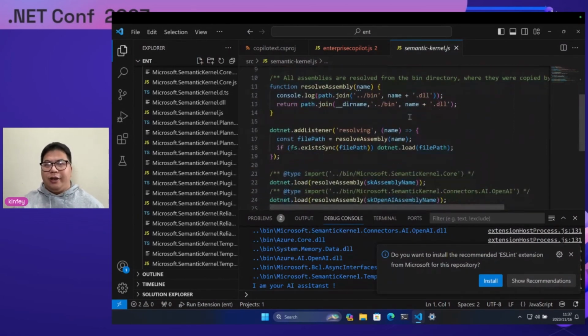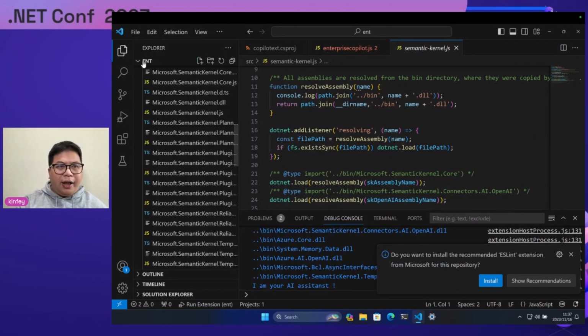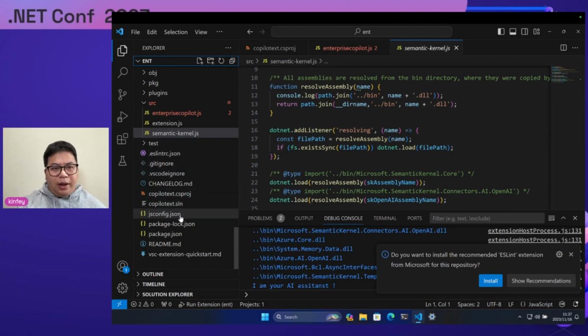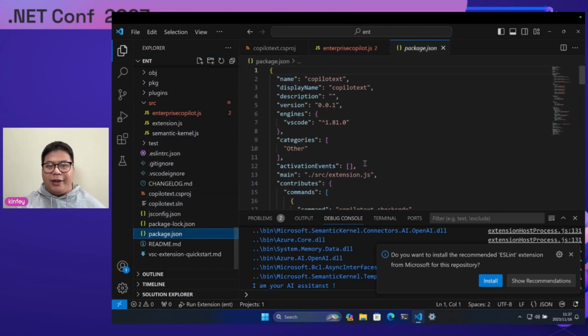When you finish this, maybe some people say, oh, I need to configure the Azure OpenAI endpoint and API key. Here is where to set this. Here you can see the package.json.